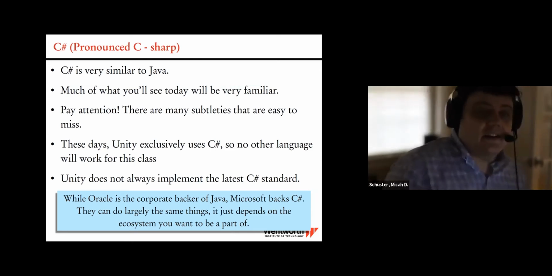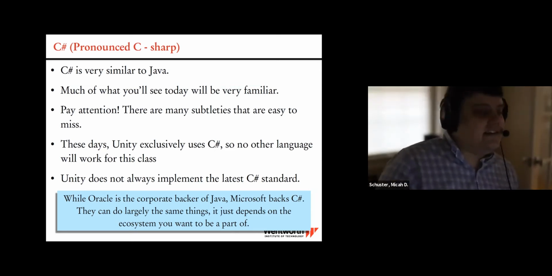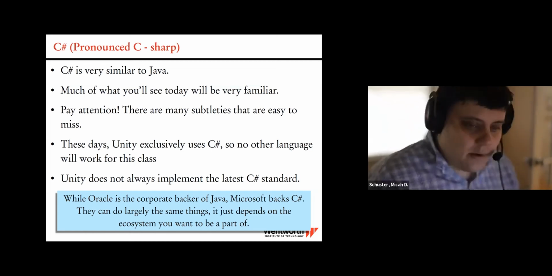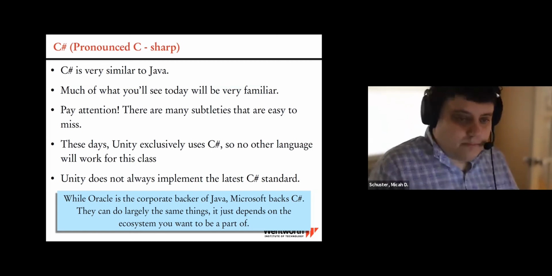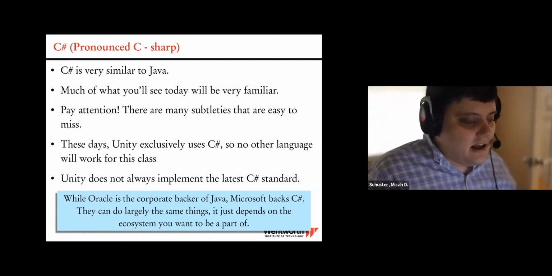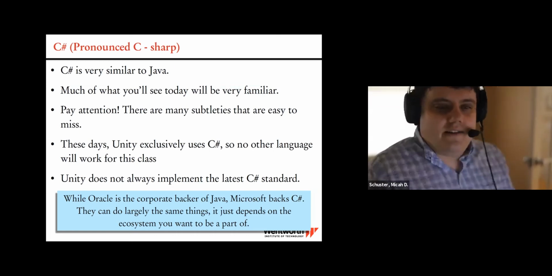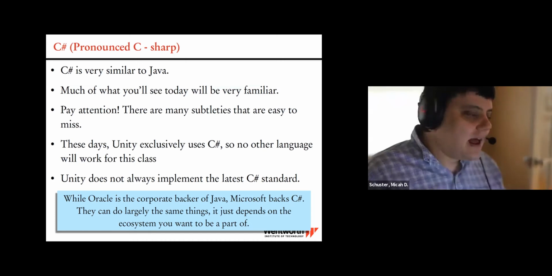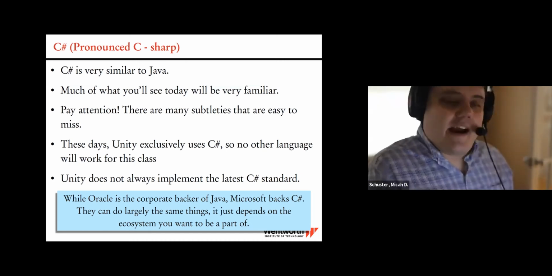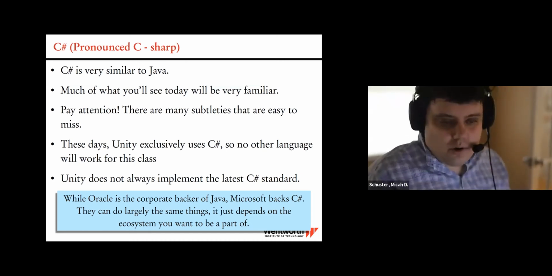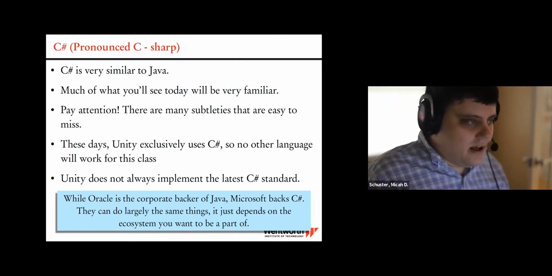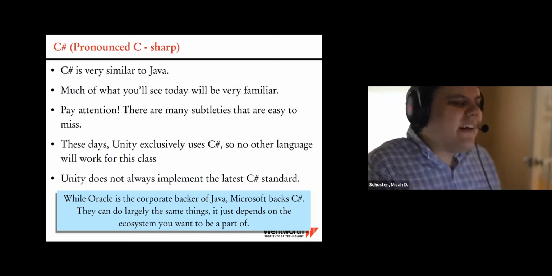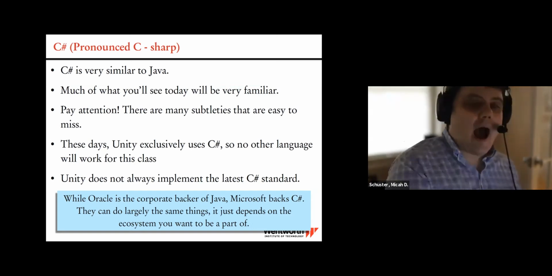But you will need to pay attention because there are subtleties that are easy to miss. The nice thing about knowing a language like Java well enough at the moment, or potentially other languages as well, is that you will probably know what you want to do. So if you say, okay, I want to make this class an abstract class, how do I inherit that? Then you could easily go on Google and say C# inheritance. As long as you understand the concepts and how you want to use them, it's relatively easy to look up how to do it in C#.